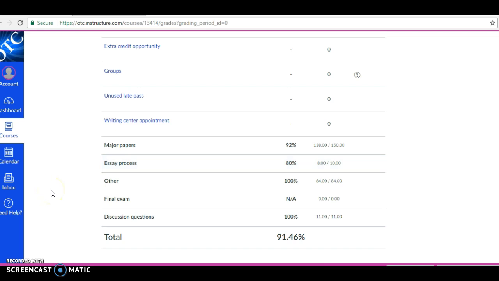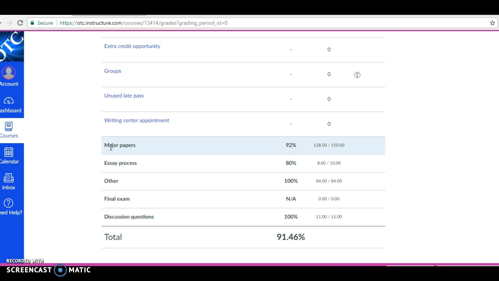Now, I'm sure to some people that would be clearer, and I do try to, to some extent, make bigger assignments worth more points, like the papers. I guess I could grade them out of like 10 points and just weight the grades, but I don't. I set them at 150 points to emphasize that they're worth more of your grade.